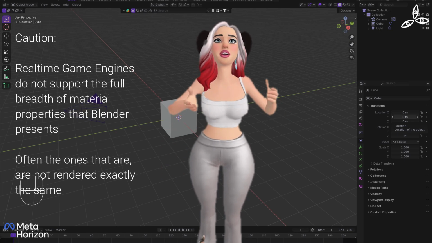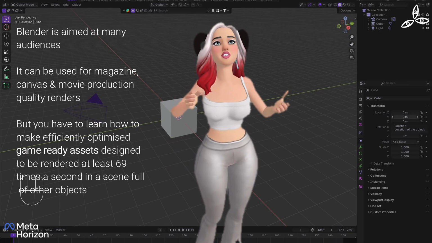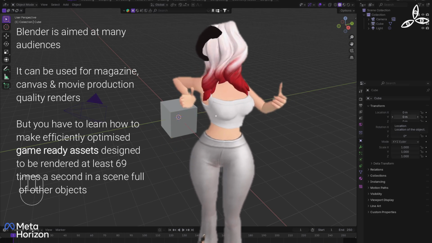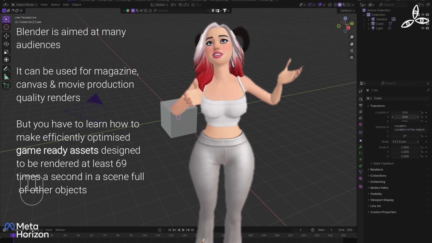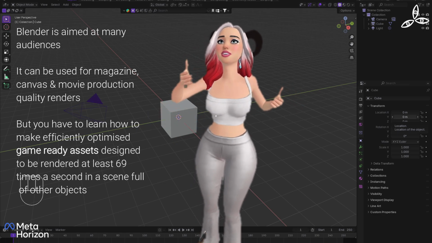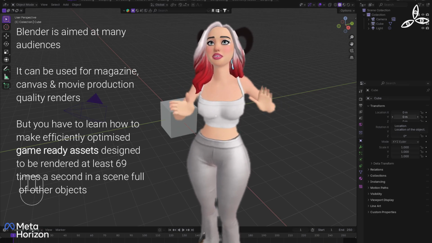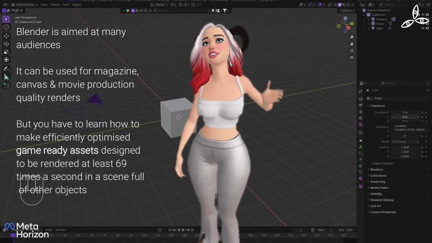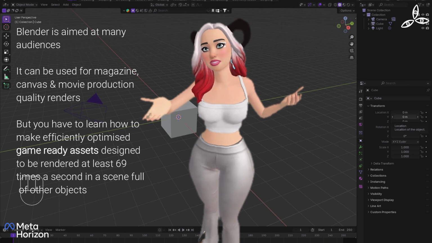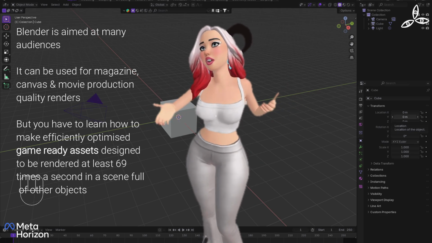Blender is obviously an incredibly powerful tool. It is meant for everything from full-on rendering, like for example pressing a button and it'll generate all these reflective surfaces, and it'll go off and take like 4 minutes to create a single picture. Now when you are developing for a game engine, remember that your entire scene has to be running at roughly, let's say, an average of 69 frames a second in VR. That is a good baseline to go for.